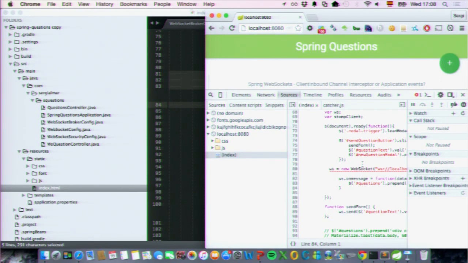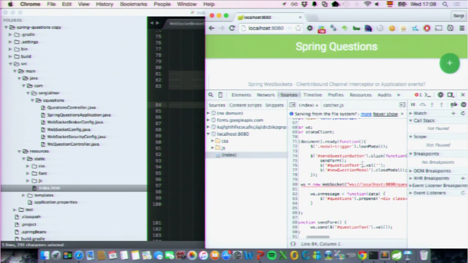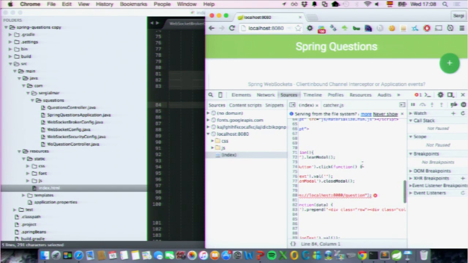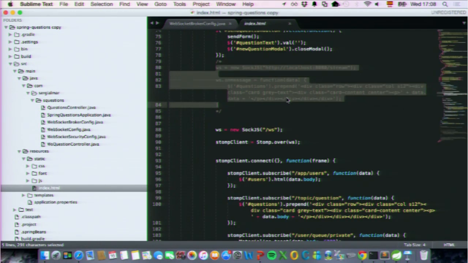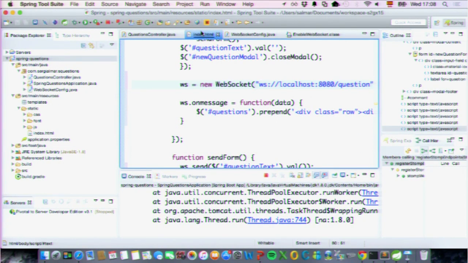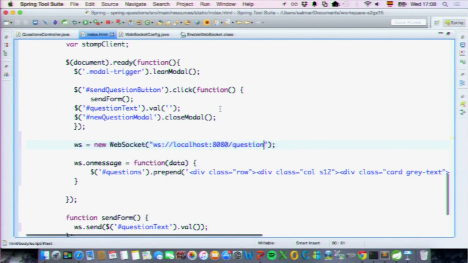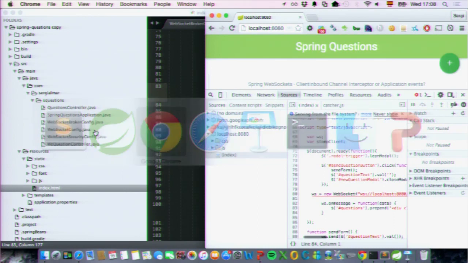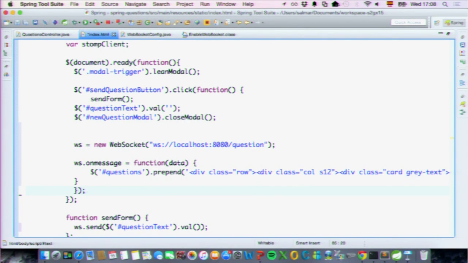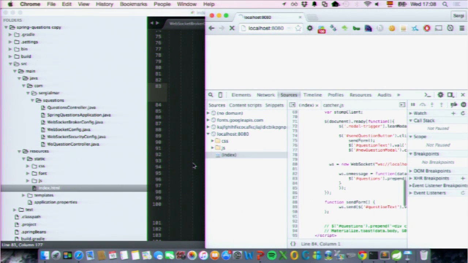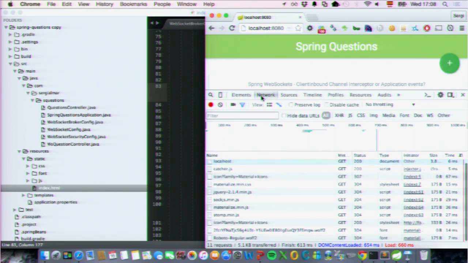I don't know where we get this. Yeah, but that's not the problem here. It's always JavaScript. It's not a type-safe language. So I don't know what we have here. Oh, here you go. We had this guy here. Let's see if that helps us out. Yeah, it was that. So let's put that in here. All right.